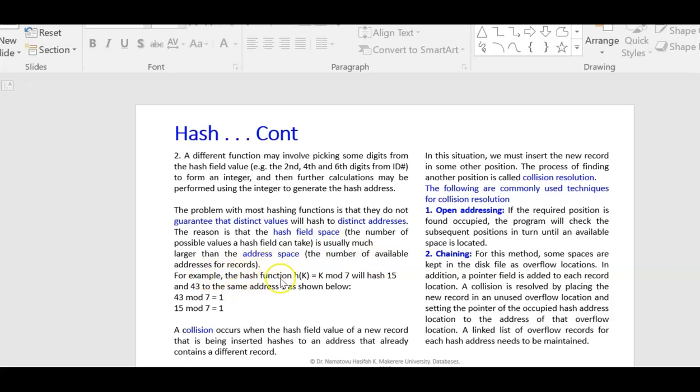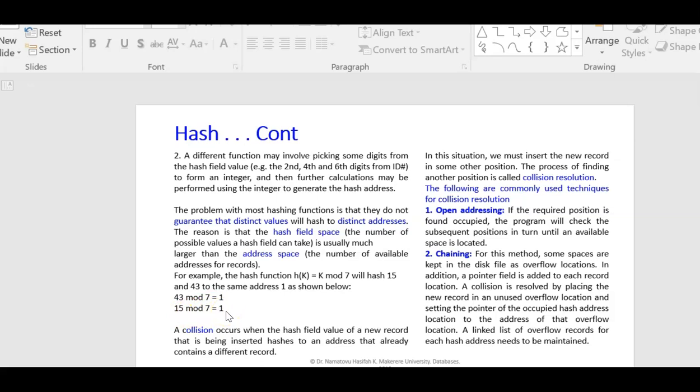So for example, a hash function k mod 7 will hash 15 and 43 to the same address 1 as shown below. So if you divide 43 by 7 and 15 by 7, this particular function is going to give us the address 1. But remember, 43 could be a different disk address, and 15 could be a different disk address.